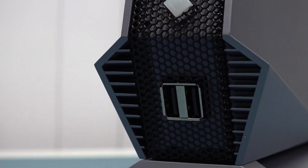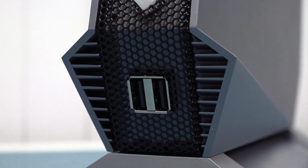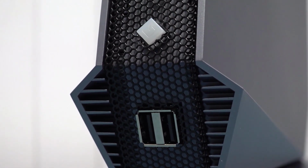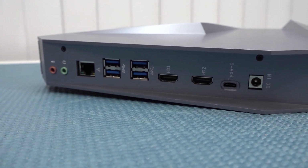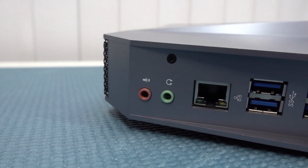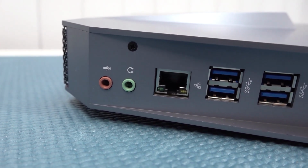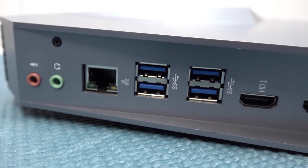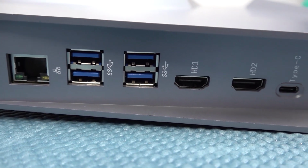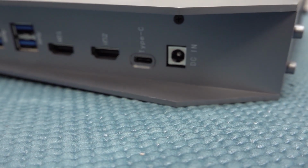We're going to have two USB connections just at the door, nothing fancy, and they are positioned in an okay position, and of course the on and off switch over there. Next up, we have a lot of different connections at the back. For example, a lot of USB ports and two HDMI. So everything has been put to the back, including the microphone and the headphone, the RJ45 and 4 USB 3.0 ports, and that is more than enough so far for most users. Two HDMI connections, no DisplayPort, Type-C, and of course the input for the power supply.